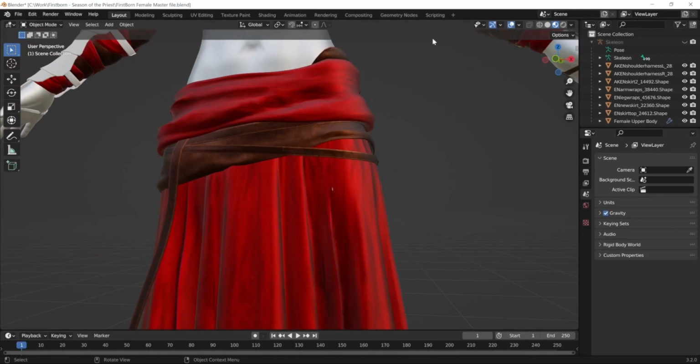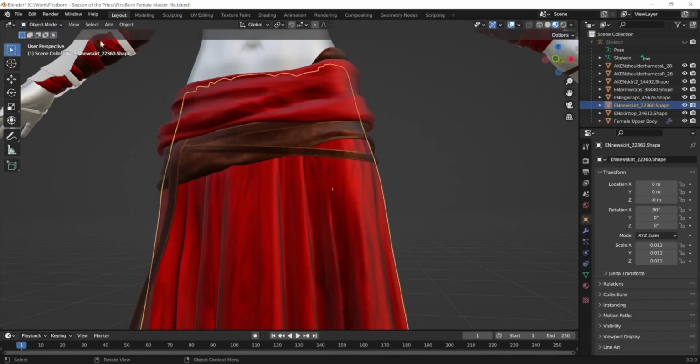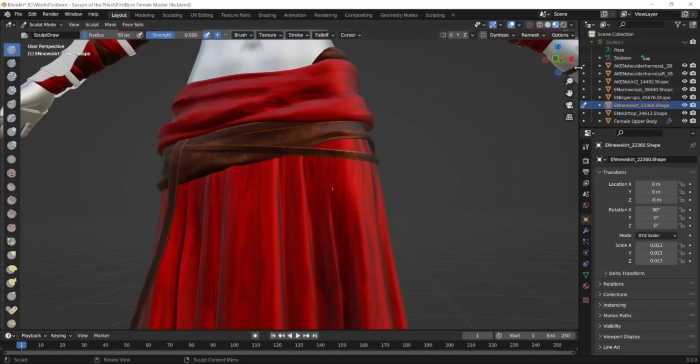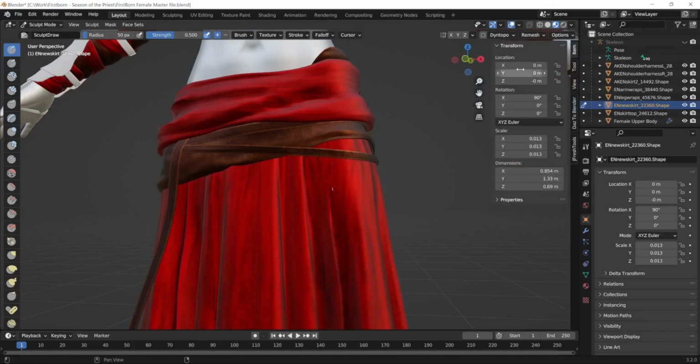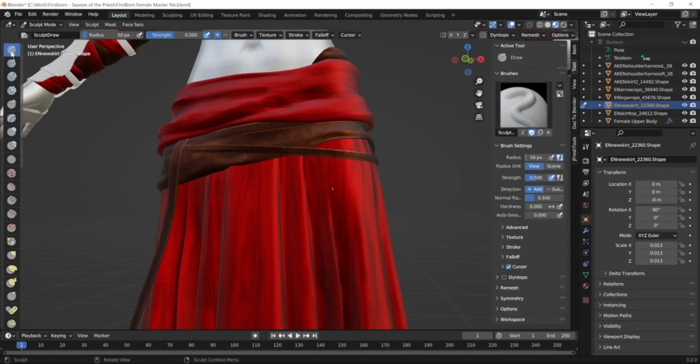So on this one, oops, let me find what is that going to be. That's the skirt. Sculpt. There we go. And tool. To make that a little bit bigger. And I want to use symmetry because if it's going to clip here, it's probably going to clip over there as well. And then I got to adjust this a little bit as well, but that's okay.